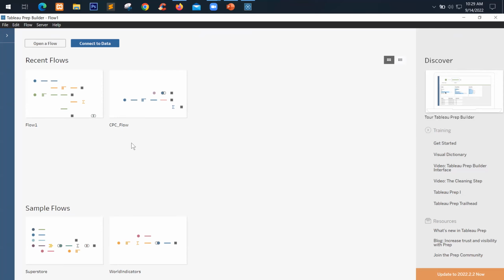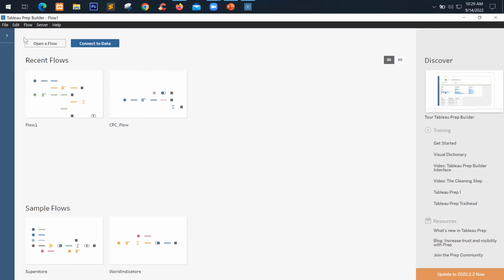So we call them flow, no? Every time we create something in Tableau Prep, tapos sinave natin siya, flow ang tawag natin. We call it flow. Yan. Tapos may sample flows dito where you can play with. Siyempre may mga predefined dataset na yan, tsaka mga preparation steps if you want to explore. So, I have a recent flow kaya nag-exist sila dito. So, pag bago lang installation ninyo, tapos kaka-open nyo lang, blank.